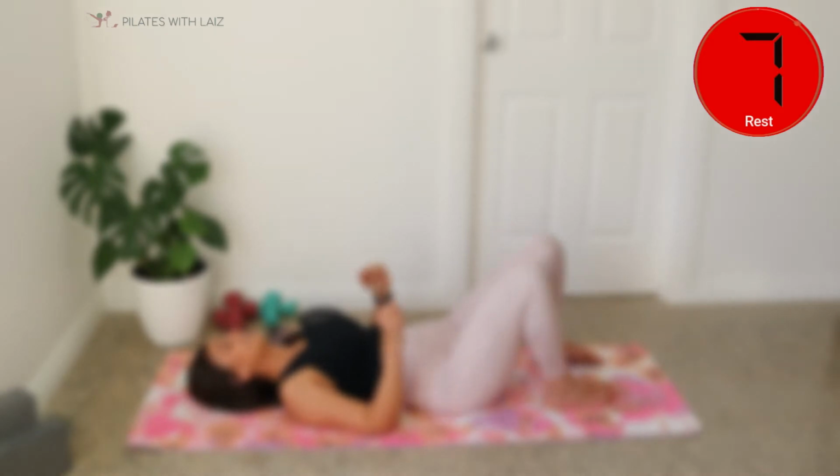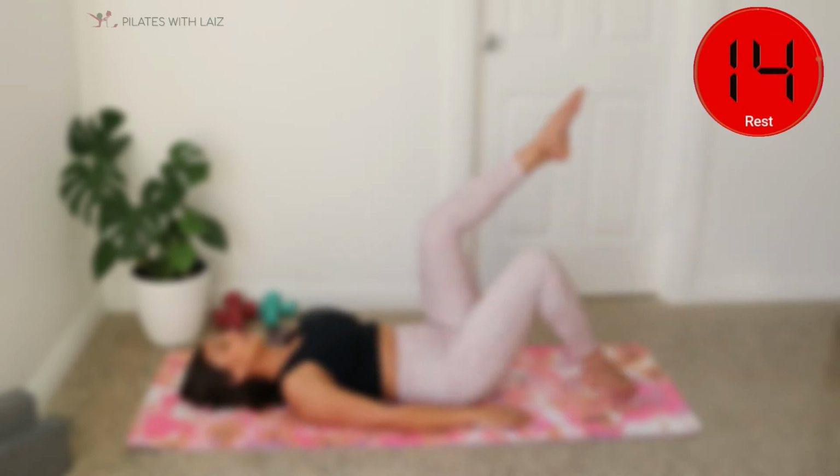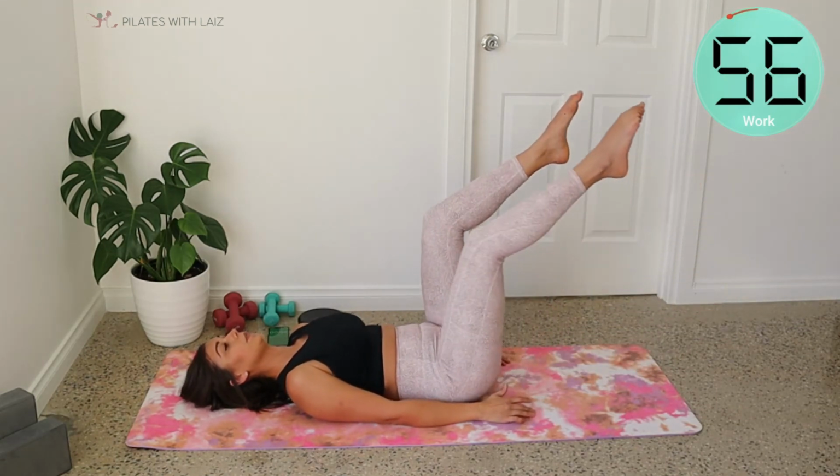Bicycle. Okay, let's get ready for bicycle legs. Bring your legs onto tabletop. Tuck your pubic bone up. Exhale. Lower one leg at a time. Inhale in.